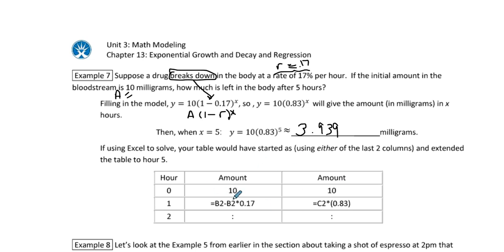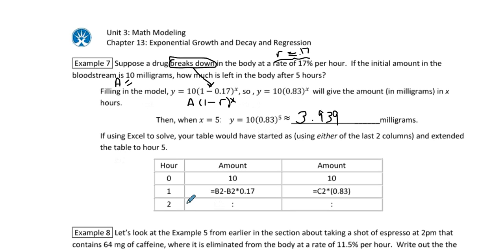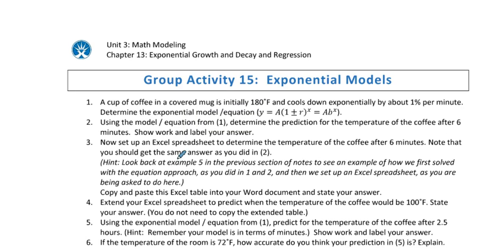Of course, we could have set this up with Excel. That's what we did last time. So these are the two different ways we could have modeled that in Excel, and you would get the same thing. One of the first questions that you're going to have on your next group activity is going to be, as a matter of fact, let me jump ahead to that. You're going to have to do both representations. So here you're going to be setting up your equation, you're going to make a prediction, and then I'm going to have you go back and set up your spreadsheet and confirm that you get the same thing that you do with the equation.